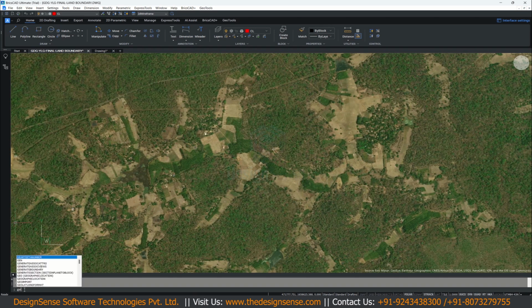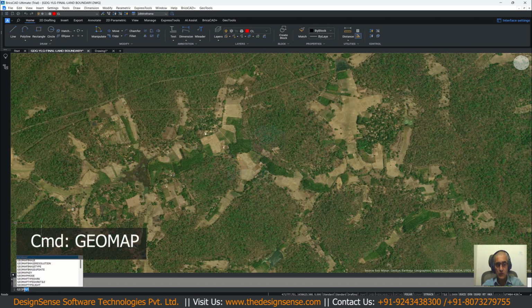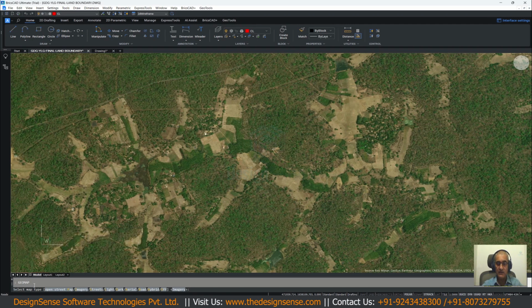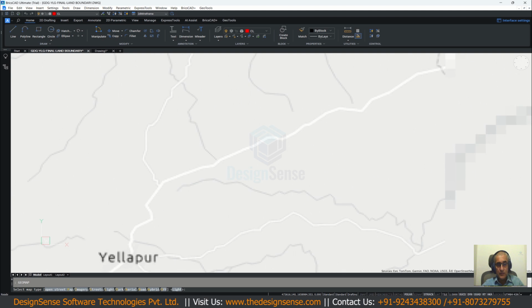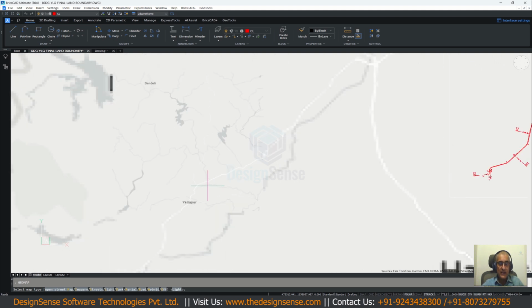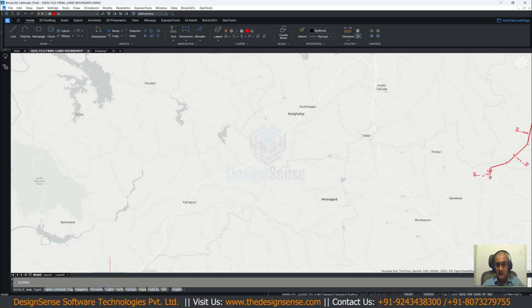The next step is to run the geomap command. I have already run the geomap command before, but for the purpose of this demo I'm showing it once again. Once you start the geomap command, you get various options here like OpenStreetMap, imagery, streets, light, dark, aerial, and so on. Say for example, if I change it to light, you can see that there will be some difference in the map. The terrain data has gone and is replaced with a light colored map.